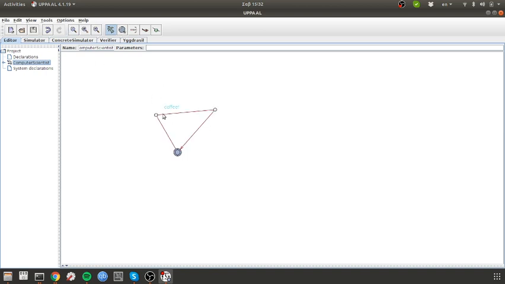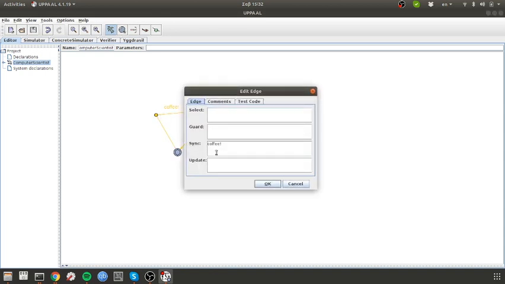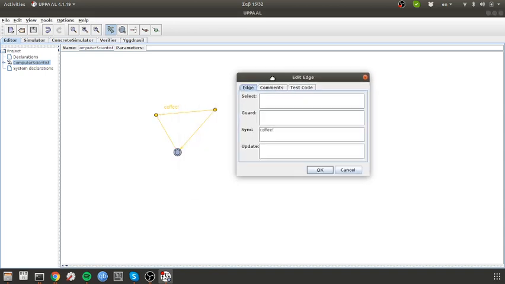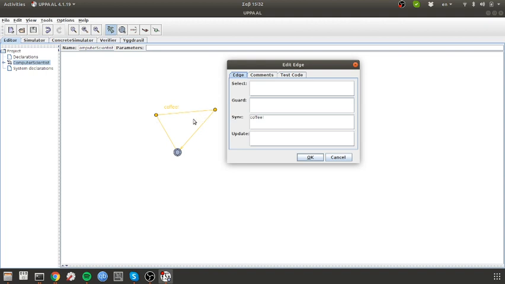Note, when I added this action, I added it at the sync field of this edge, because this exact action is going to be used in order for two processes to sync together. And I'm not going to add anything else yet.